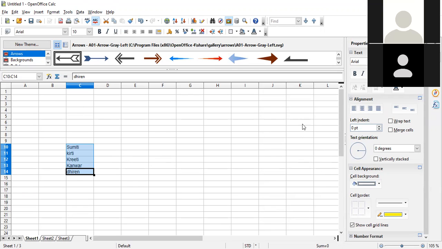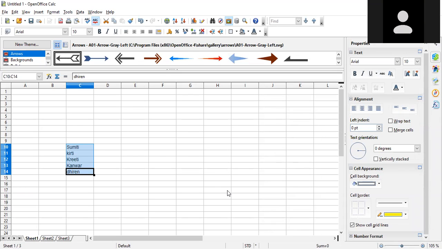Select the range of cells that you want to copy. Second, edit menu, copy option. Then place your cursor where you want to paste. Okay, place your cursor or click on the cell, the target cell, the destination cell. Then fourth step, right click on it, then select the paste option.